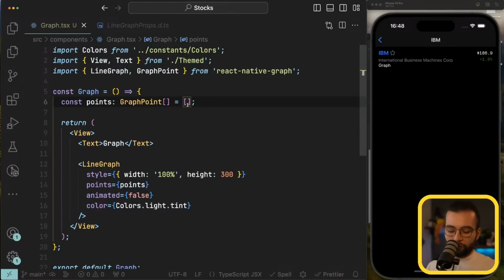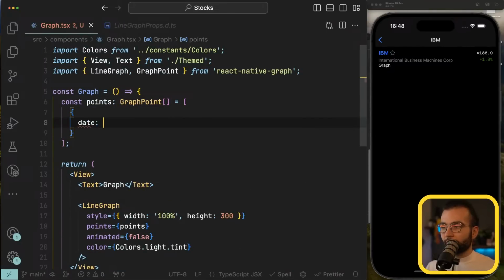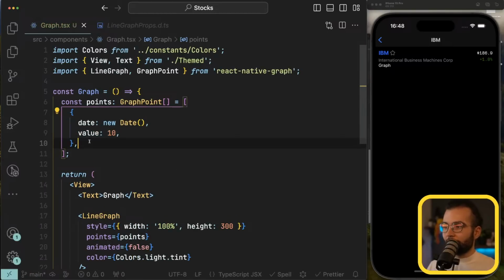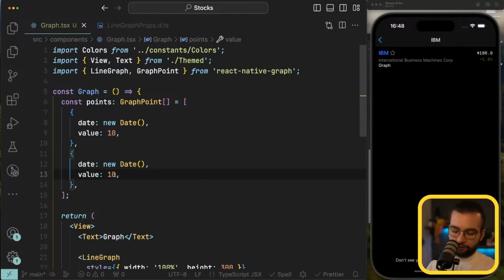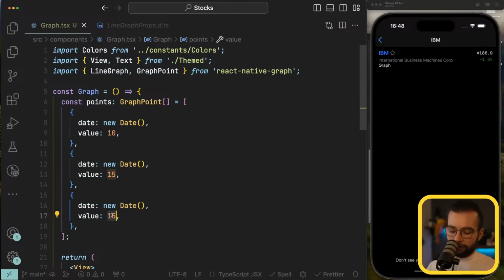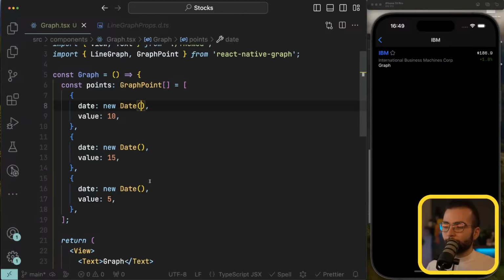So by simply going here and adding a couple of objects with date, new Date, and value, for example 10, maybe another one with 15, and another one with 5, maybe something is going to happen. Well, we need to provide different dates, because right now all of them are the same date.